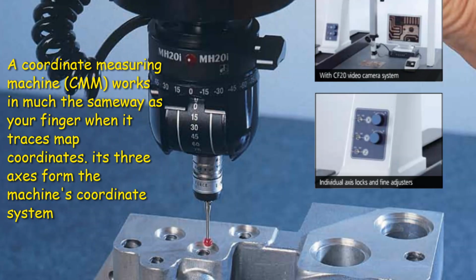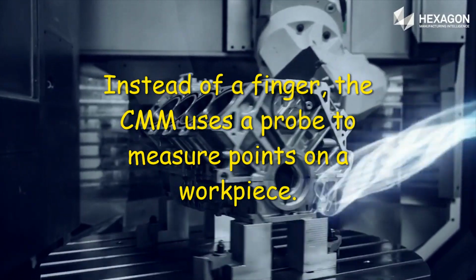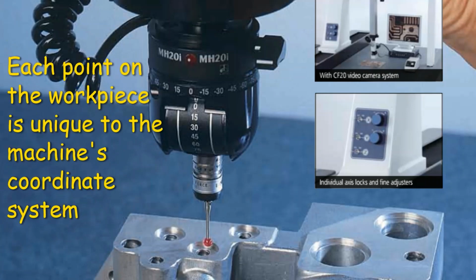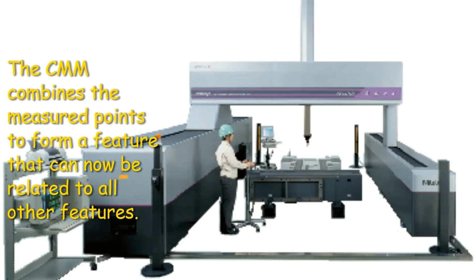A coordinate measuring machine, or a CMM, works similarly as your finger when it traces map coordinates. Its three axes form the machine's coordinate system. Each point on the workpiece is unique to the machine's coordinate system. The CMM combines the measured points to form a feature that can now be related to all other features.